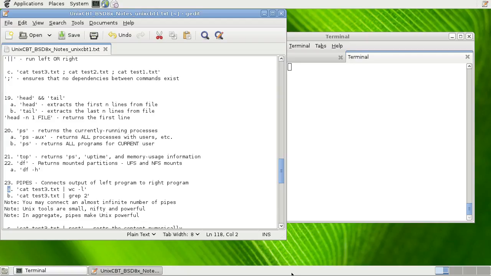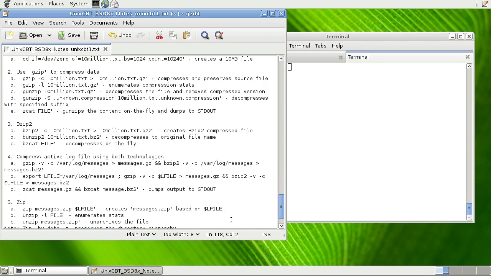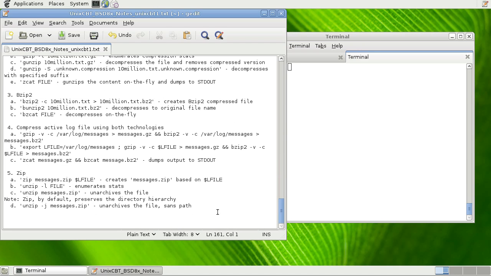Now let's look at how tar can help us. Tar allows us to aggregate content from one or more directories recursively. This is a feature that can come in quite handy when you need to back up a number of directories. Recursion is the key. So in extending our compression utilities, we also include tar. Now oftentimes when you find content online, it's usually tar followed by some compression format such as gzip or bzip version 2.